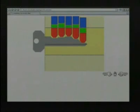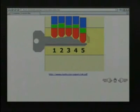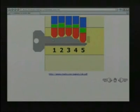And you say, well, it's not the same key I was given. I've changed my key. I've altered it. What you have made is an intermediate master key. You've hit the master shear line for this one pin stack. You do that to the next one, and you do that to the next one, and you do that to the next one, and in a very short amount of time, you've got yourself the grand master key or the top master key, depending on how the system is put together, for the entire complex.